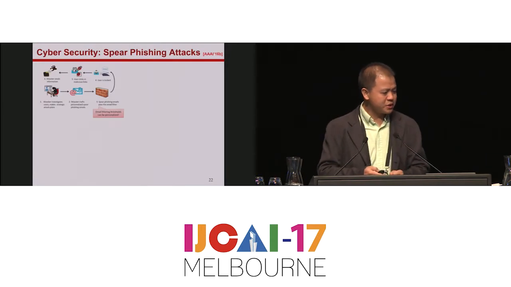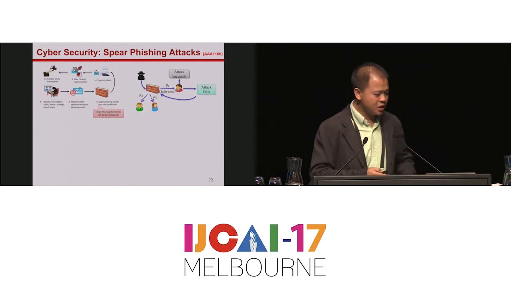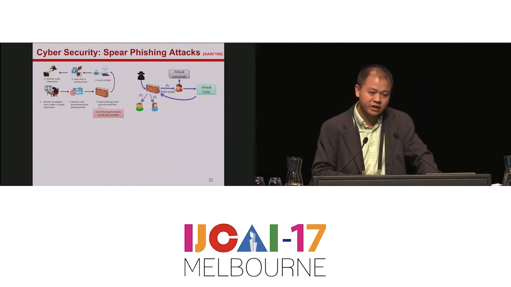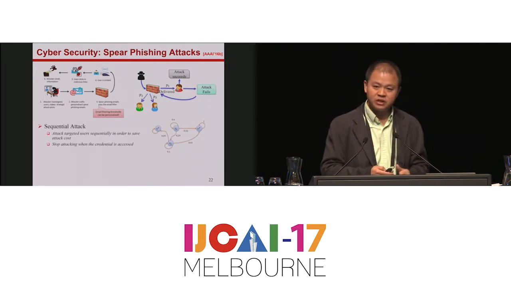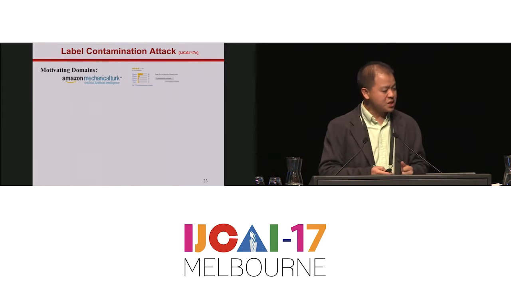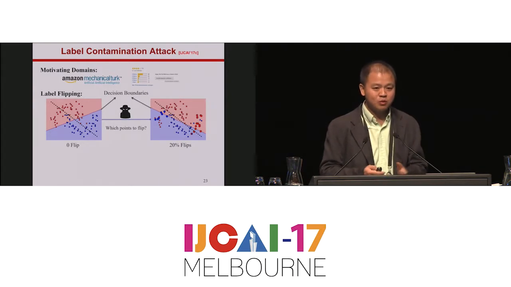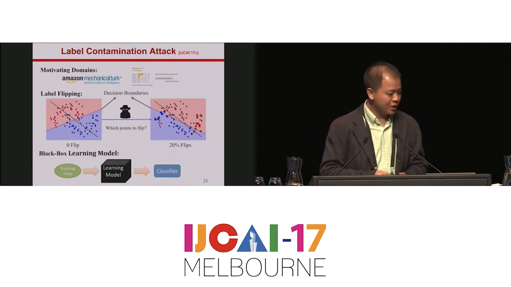We also do something on cybersecurity, how to stop spear phishing, and to set up the personalized threshold value for those machine learning classifiers. Because of time, I will not talk about the details, but basically here our attacker wants to steal some key information from different users, and the attacker might use some sequential policy. So the attacker's problem is solving an MDP, and what the defender can do is try to control the transition probability of that MDP. Also, we just did some work on how to optimally attack a machine learning classifier, under two conditions: one where we know the classifier, and another where we do not know which model the system is using, and how to deal with that.